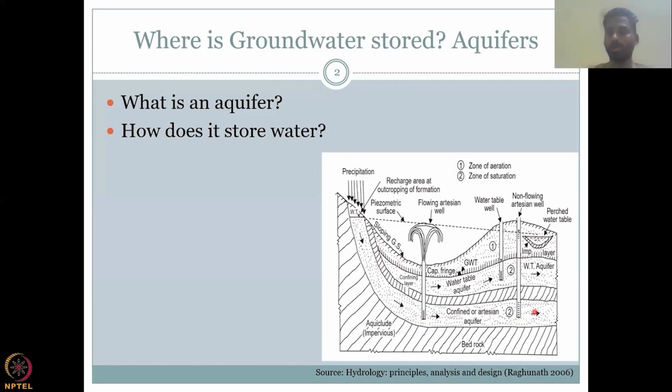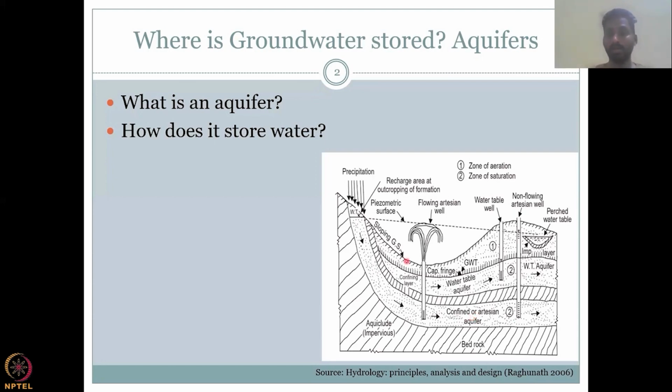Now, what would you call this? This also is called a zone of saturation because water is fully present here. The sandwich zone is making sure that there is no water escaping easily, and water is still recharging very, very far away. So you have full of water. So this also is called a zone of saturation, but the name aquifer is different.